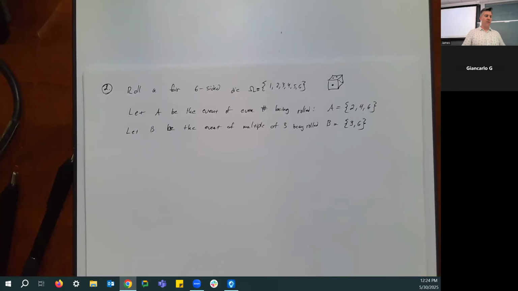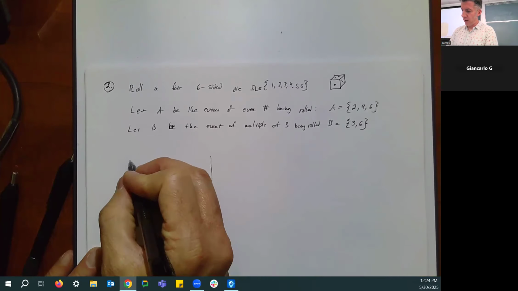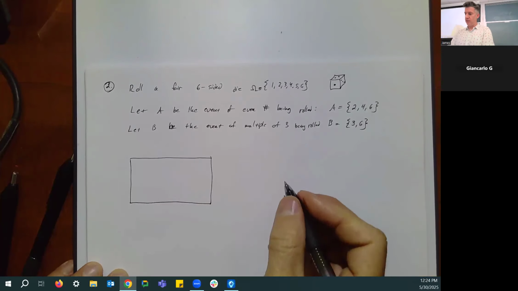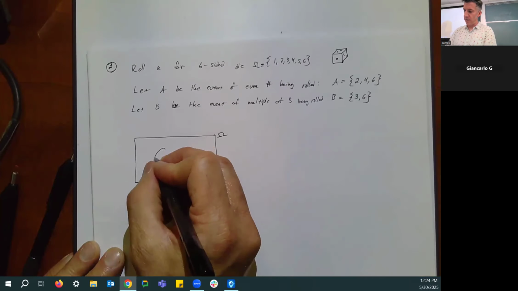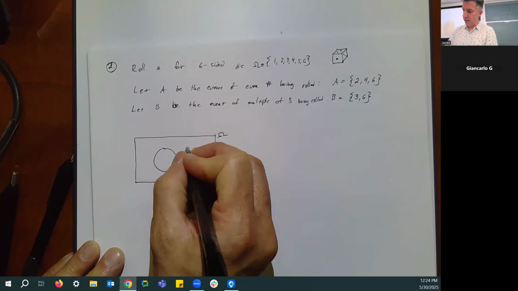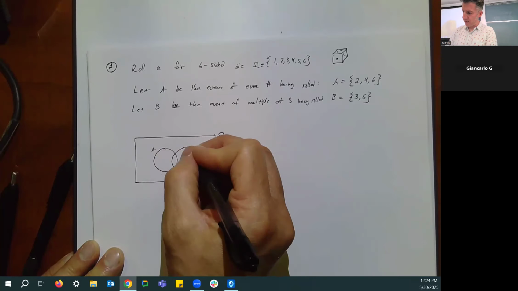So we're going to find two probabilities, but before we do that, oftentimes when you have these different events and they might overlap, it's very useful to draw a Venn diagram. So we typically draw a big rectangle, and that's our entire sample space. So everything has to live inside here. And then we draw circles to represent the different events. So there's A and there's B, and there might be some overlap.